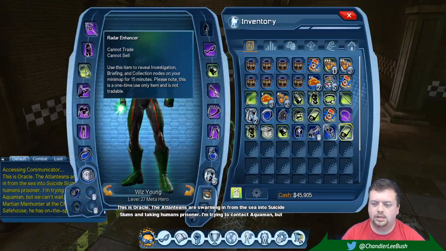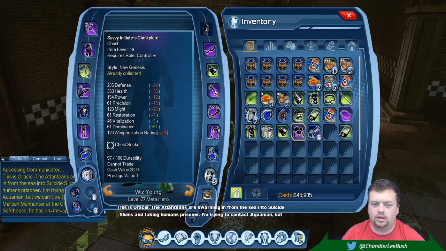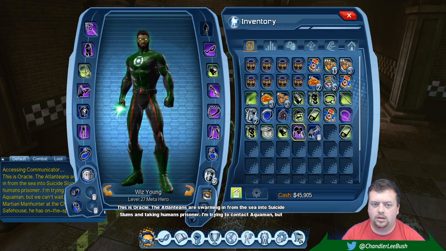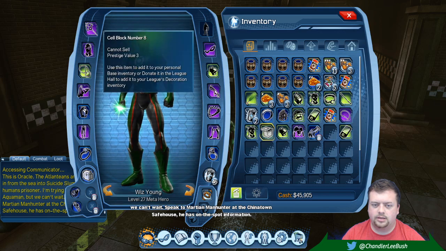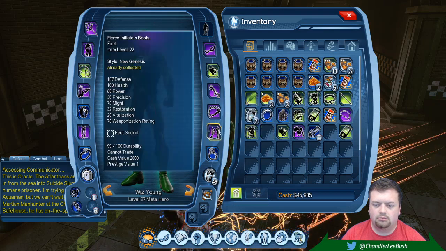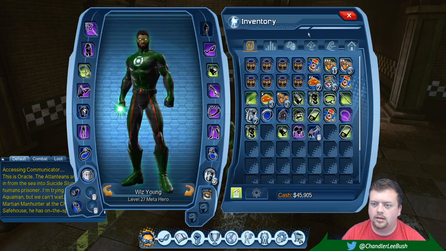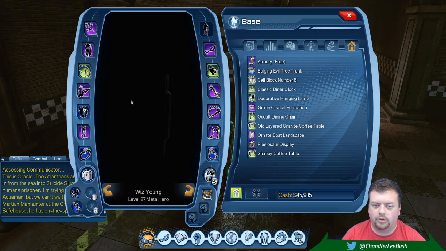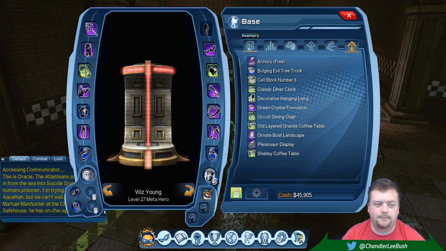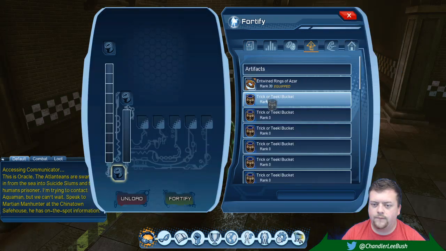Prophecies it might contain. Chinatown NPD. The Atlanteans are swarming in. Oh, this is the Atlantean quest. This is a good one. Taking humans prisoner. I'm trying to contact Aquaman, but we can't wait. Speak to Martian Manhunter. That's not collected. So cell block number 8. Okay. We'll check out what that is in a second. What is cell block number 8? Oh, it's just cell block number 8. Okay, cool. Alright then. Let's go into Fortify.